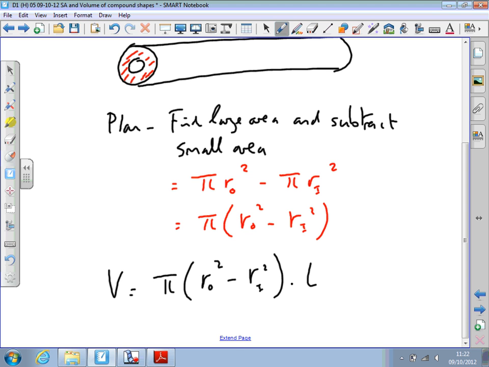Or I could just go to this plan and then work out the area of the outer circle and the area of the inner circle and subtract one from the other. And then, once I've got that, times that by the length. But you could come up with a formula to do it, and there it is. So if you're stuck on the problem, just by drawing it, you can see what you've got to do next. So I'd always suggest, if you're not sure what to do, draw it and put on the measurements that you know. Okay, you happy now to carry on with that?